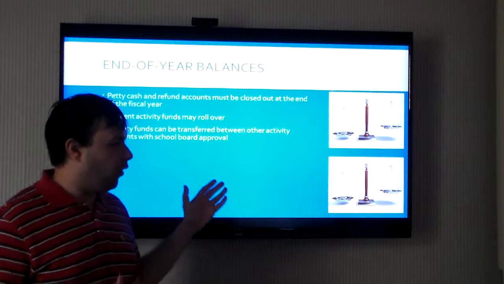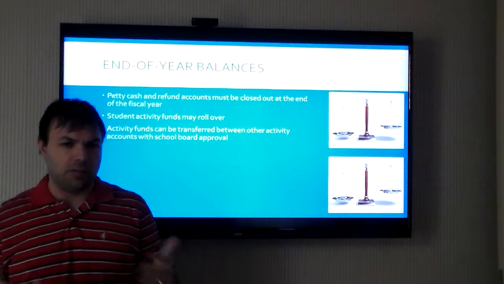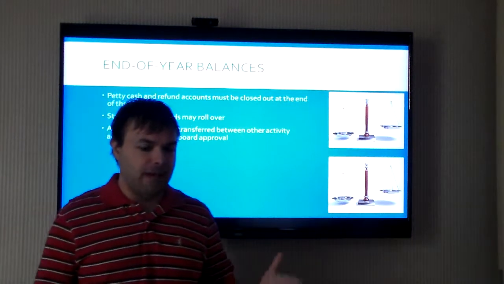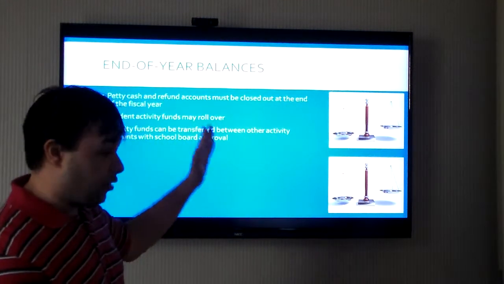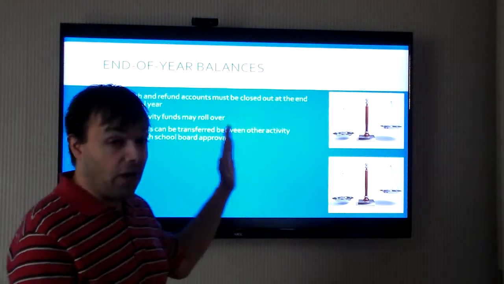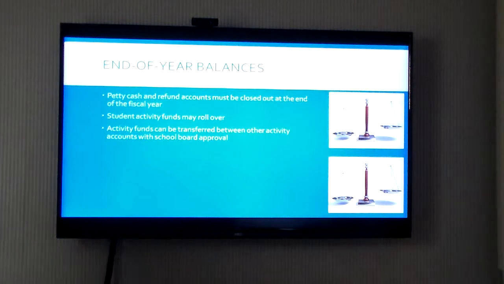And what I've seen occur with this is if a district decides not to sustain a particular activity due to limited interest and lack of involvement, and they have a fund balance, what most districts will do is they'll evenly divide up the disbursement, and then they'll give it to each other activity. So that's permitted as long as the board approves it.